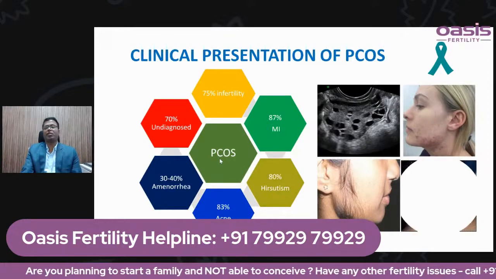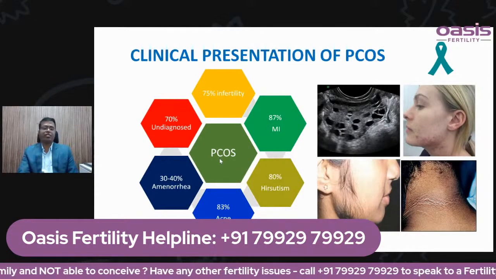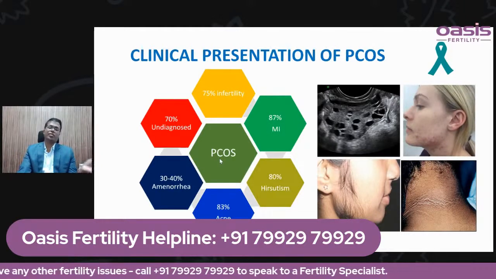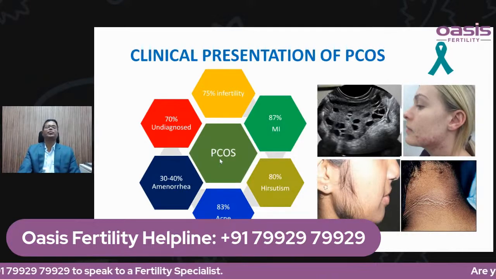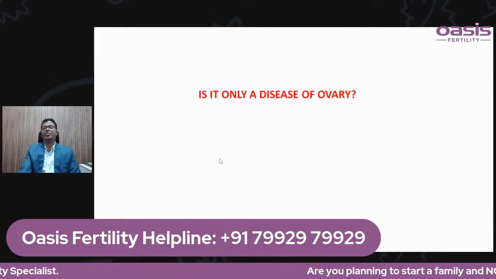So you can see all these pictures showing the various presentations of polycystic ovarian syndrome. Is it not interesting that only a single defect in the ovary or the associated presentation of the ovary can produce so many health issues? Well, so these are the various pictorial presentations as I already described.